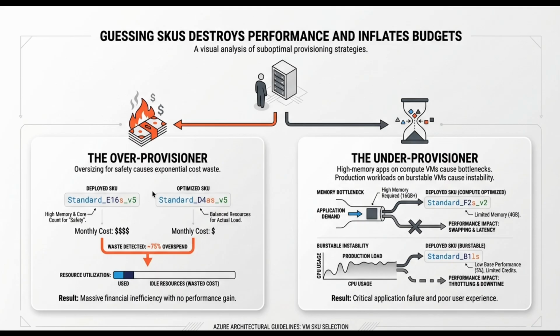So let's start. Before decoding the names, first understand why this matters, because this is not just about memorizing VM names. This directly affects your performance, cost, architecture design, scaling, networking, and even your licensing costs. For example, if you deploy a database workload on the wrong VM family, or production workloads on a burstable SKU, you may face slowness, bottlenecks, unstable performance, or massive unnecessary Azure bills.